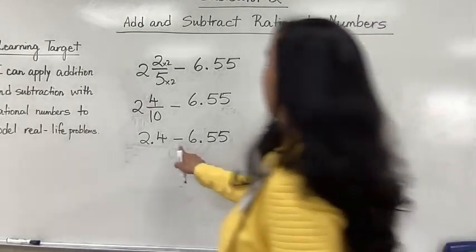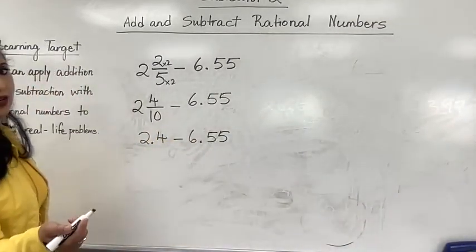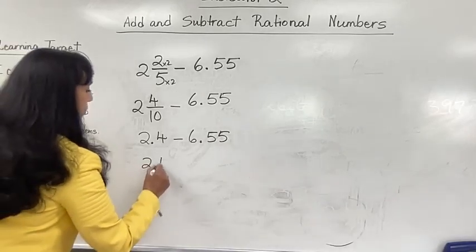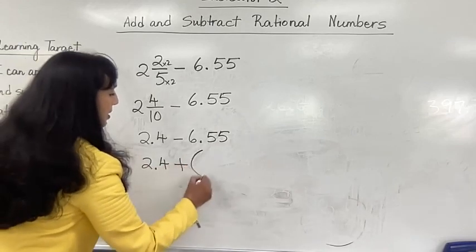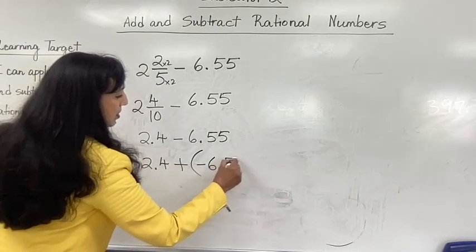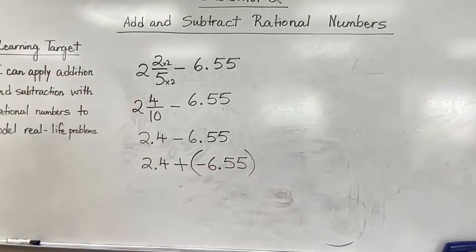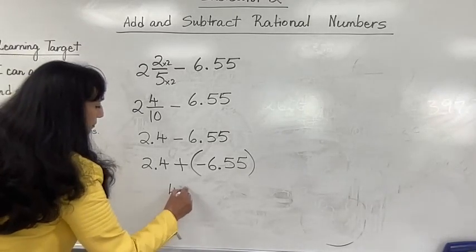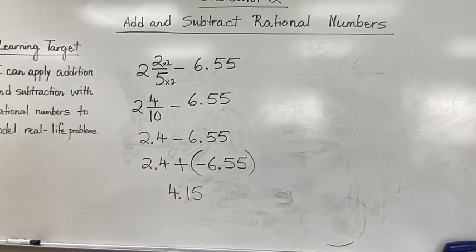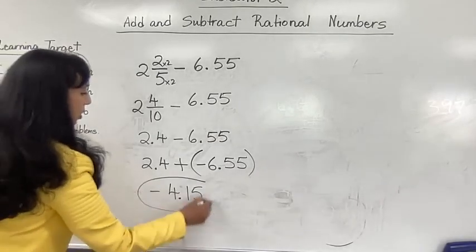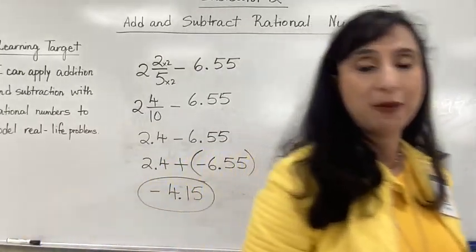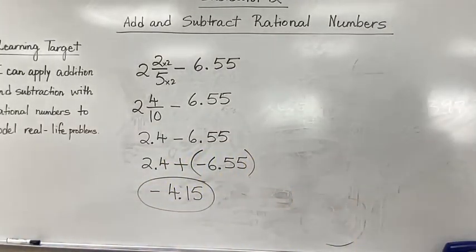Now we know that when I say minus, we have done already how to do it, the same rule as subtraction of integers. So you are going to add the opposite. This is exactly what we're doing. And when I do that, I get 4 and 15/100. And then I look at the sign in front of the bigger number, which is negative. So this is going to be negative 4 and 15/100 is my answer to this. So this is when I converted them both to the decimal format.